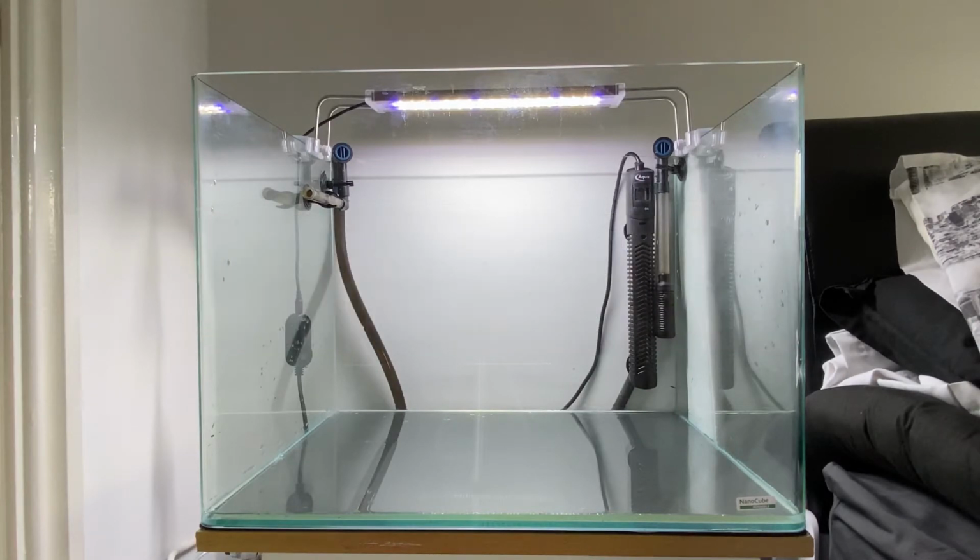I do plan to have CO2 on this aquarium, as I already have a CO2 system hooked up to the filter through an inline diffuser. However, the LED does not have a timer built into it, so I didn't want to risk having the CO2 on and me not being in the house and gassing the fish out, basically. So I will get a new LED.